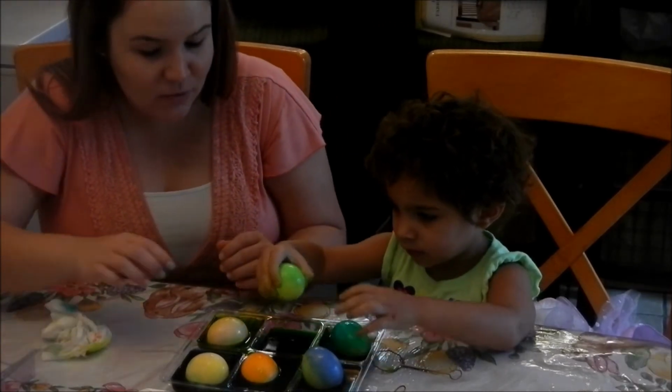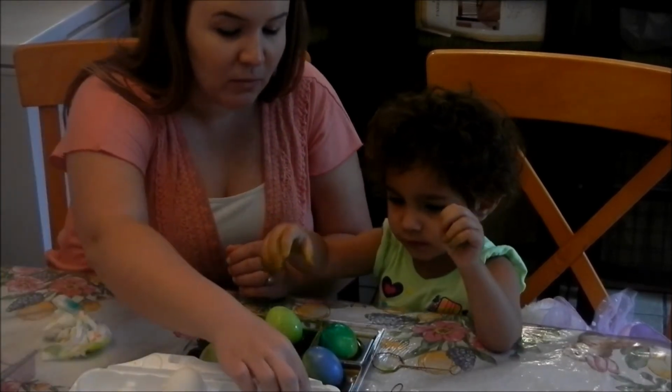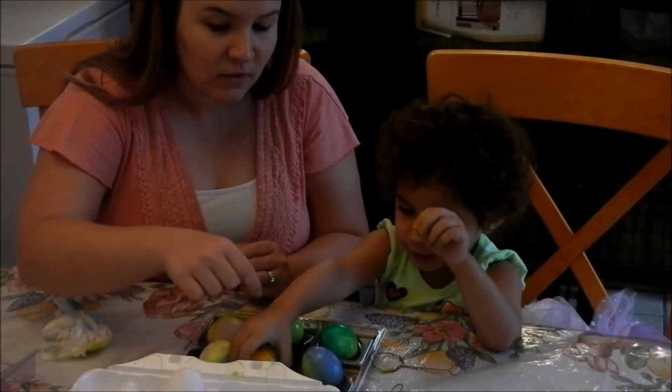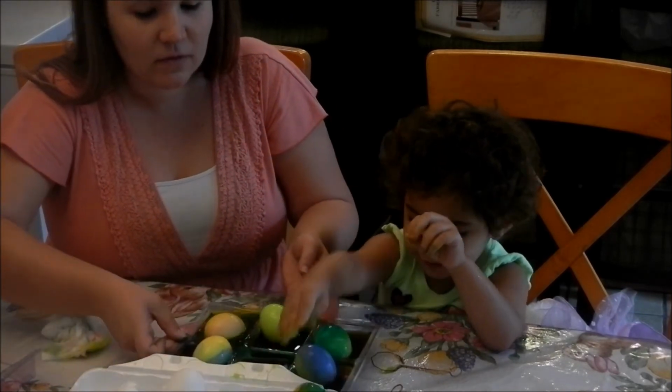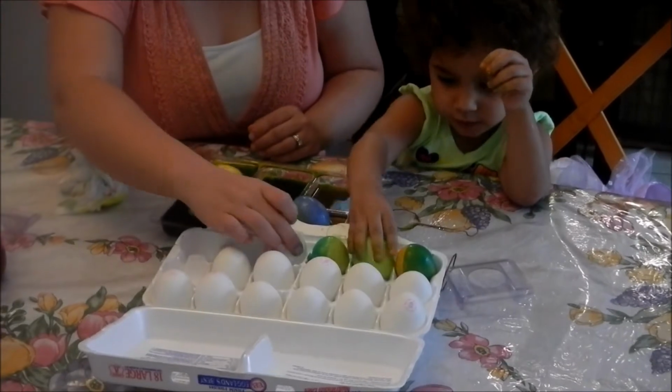I think you should put those on to dry. Okay, let's let them dry. Put them right back in here. Yep, put it right there. That one looks good. Can you see that one? That one looks like Miami Dolphins. Yeah, it's like a Miami Dolphins egg.